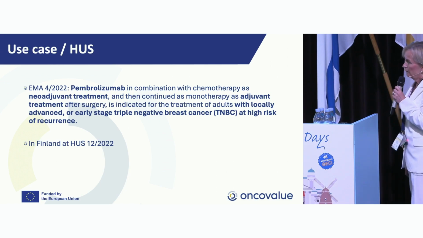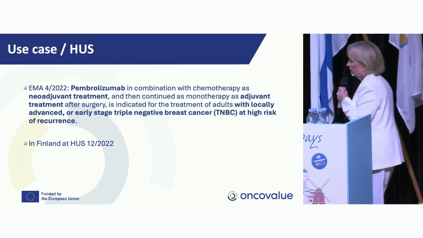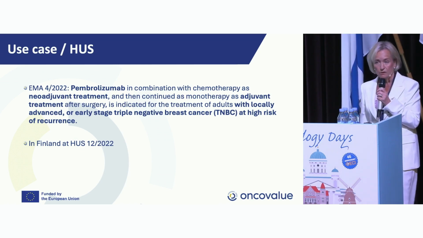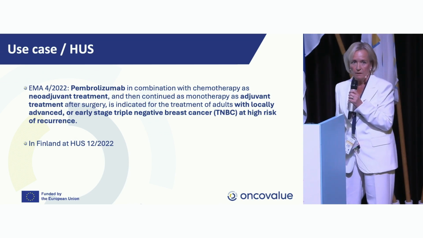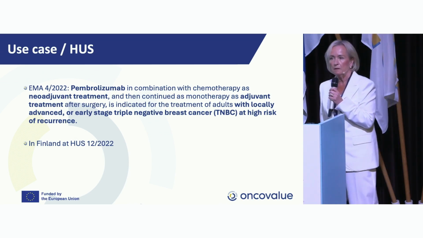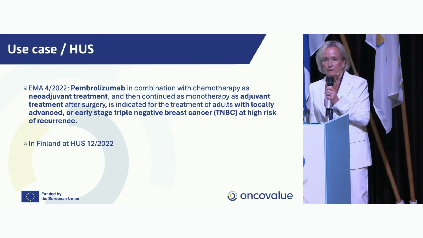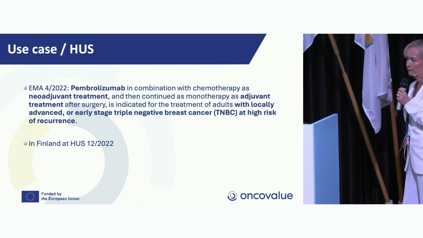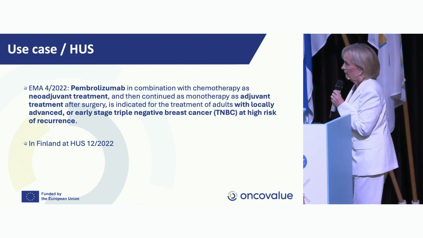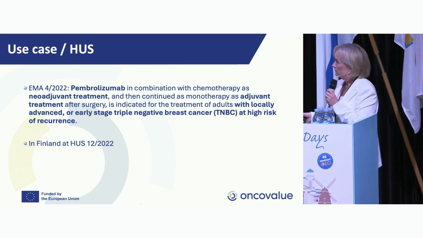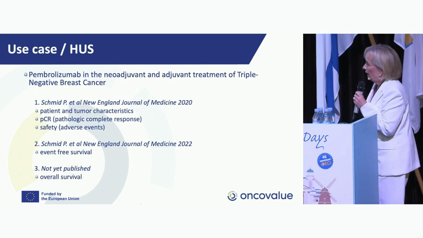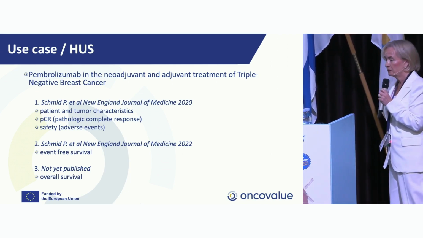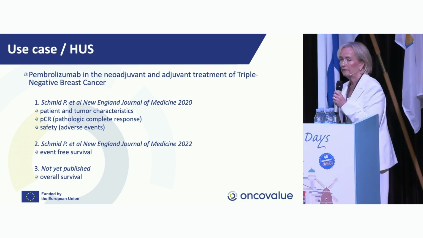And in Finland, we have a system that if an earlier drug receives a new indication, it is evaluated first at one university hospital, and if that accepts it, the rest of the university hospitals and other public hospitals then take the drug in use. And that happened then in December 22. And so first of all, of course, it was important to dig into the data behind the indication.